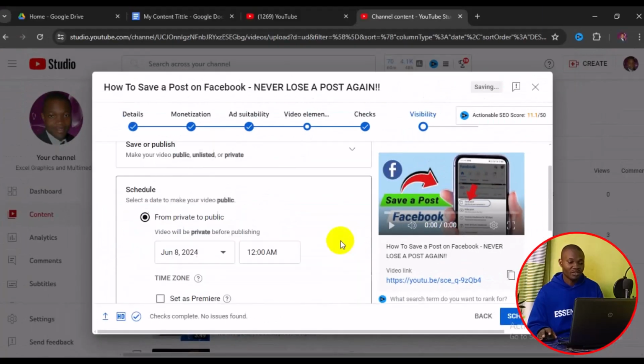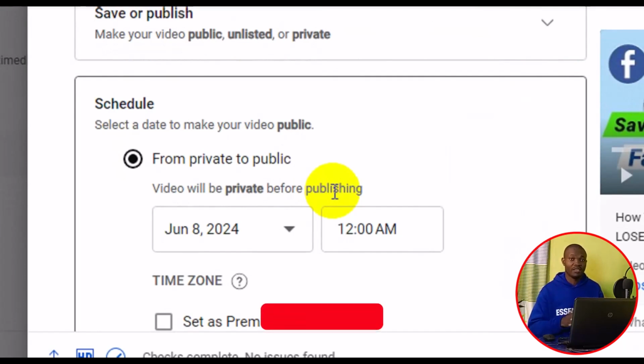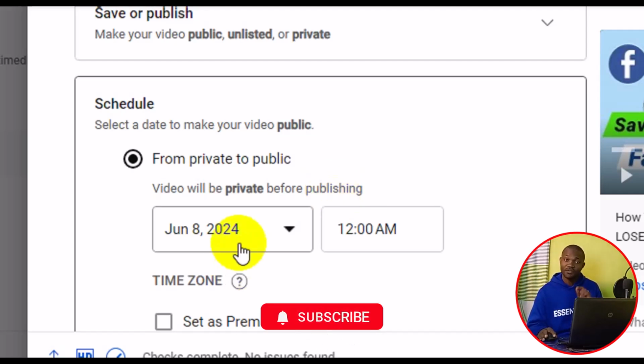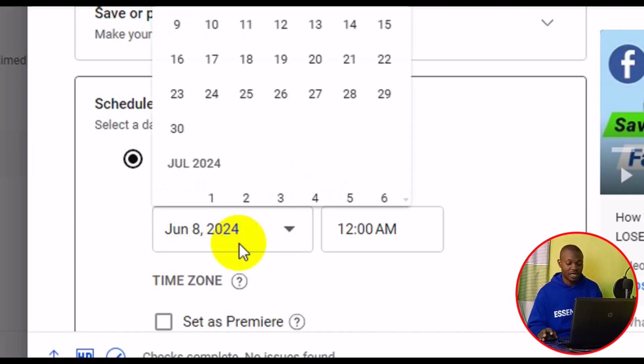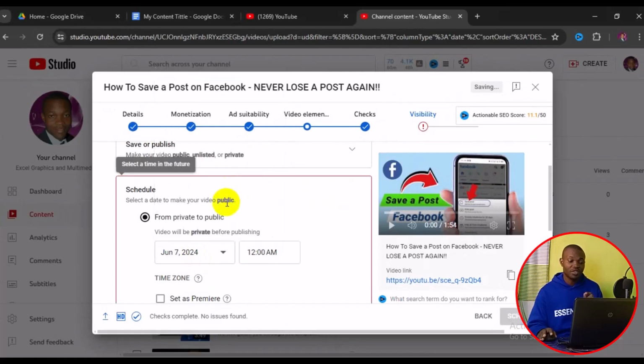Then what you need to do is to simply scroll down and get to the area to schedule your video. Now you can schedule your video based on your audience from your YouTube Studio Analytics. So for you to schedule your video, first thing first, you have to choose the date, month and year. You have to navigate to this particular section here and it shows you a calendar. Now I want to schedule this video for the 7th. So I'm going to choose the 7th.